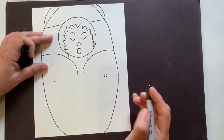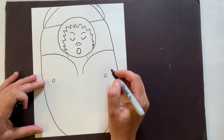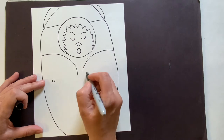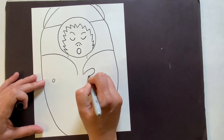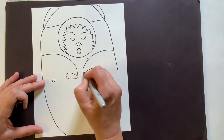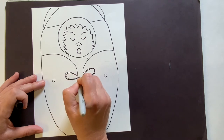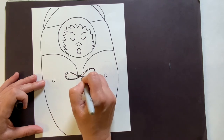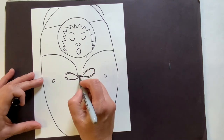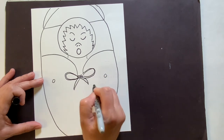I'm gonna just do a design pattern. It's gonna be going down there in a minute. Let's go ahead and go down the center first. Here we're gonna have a couple of loops. Here's gonna be a loop. This is where we're gonna tie. Okay, so go ahead and do another line really close by it. This is where we're gonna tie your little bow or something. And this little area, that's where it's all tied together, right? Doesn't really matter what it looks like. A knot looks kind of funny anyway. And that's the two little ends of the tie.